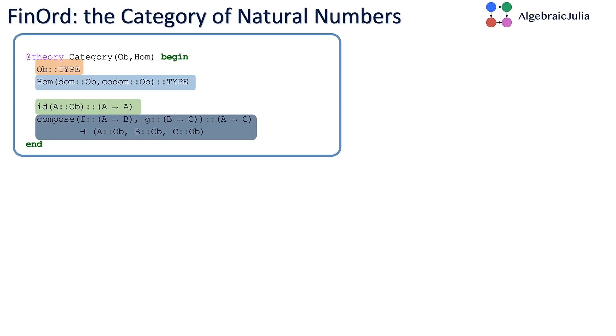I want to start by introducing the category of natural numbers. Categories are an abstraction of how mathematical functions work. Type systems in programming languages like Haskell and ML are based on category theory. All of functional programming is. The idea is that you have objects, which are going to play the role of types, and HOMs, short for homomorphism, which are the maps between these objects. Like how programs have input types and output types, and you can compose programs by passing the output of one program as the input to the next.